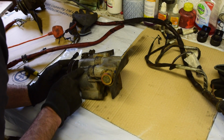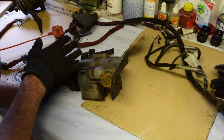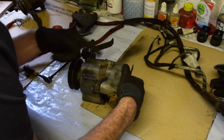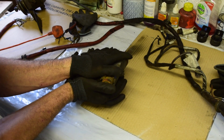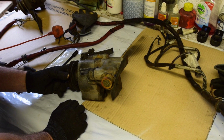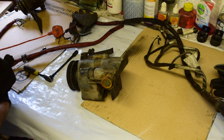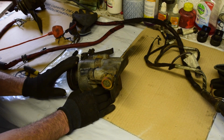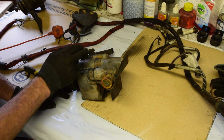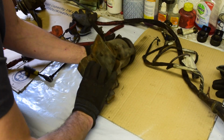So I'm now wondering about if I can modify this air pump to still fit on the car but to offer very little resistance. If I turn it now, okay, it's an old one, but it's pumping. I can hear it pumping inside. So I'm just wondering about taking the back side off of this and just having a look and seeing if we can turn it basically into a freewheeling lump of iron that at least I can put a pulley around to offer that counter resistance or counter pull on the crank. Now I've seen some pictures online of a pulley on a plate, but I don't have the ability to make that, and I don't seem to be able to find one to buy. So if I can basically gut this and turn it just into a freewheeling pulley, that would be pretty good. But let's crack on just by pulling the back off and we'll see what we've got.